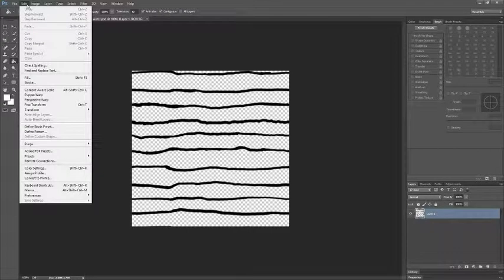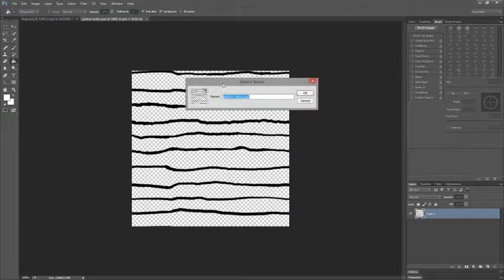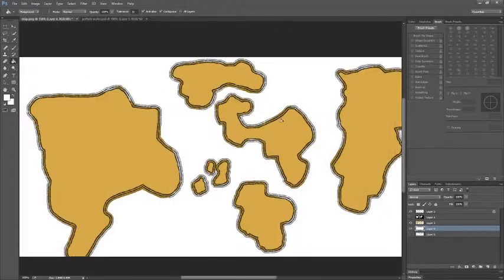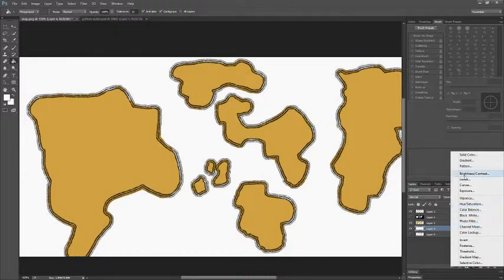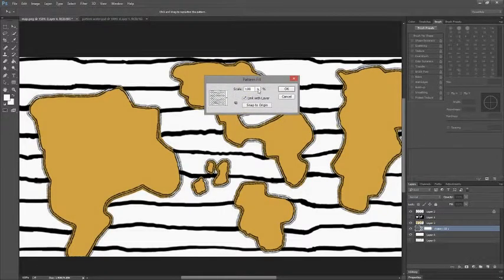Then you're going to want to go to edit, then scroll down here to define pattern. It's going to have you name it. Then it'll automatically load up to whatever you're doing. And then we're going to have to adjust this because this is nasty looking.